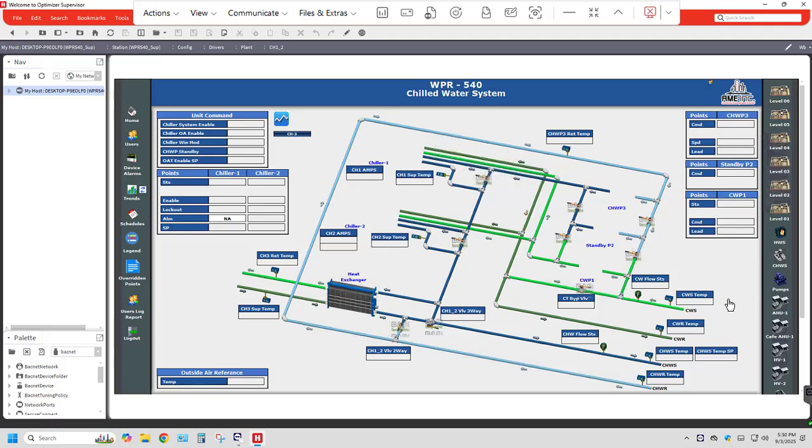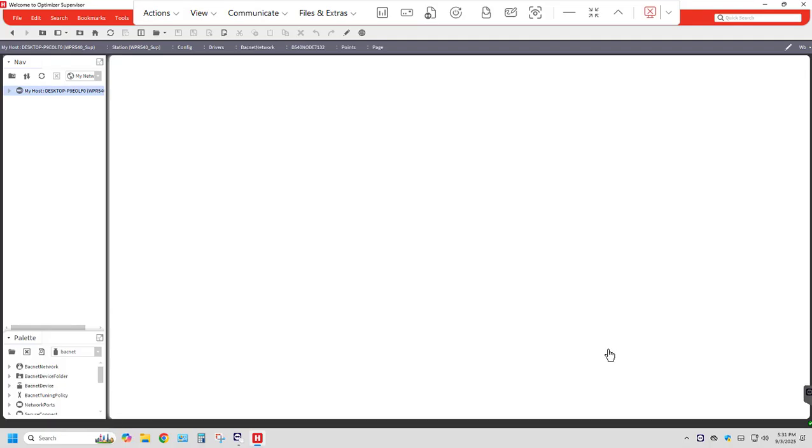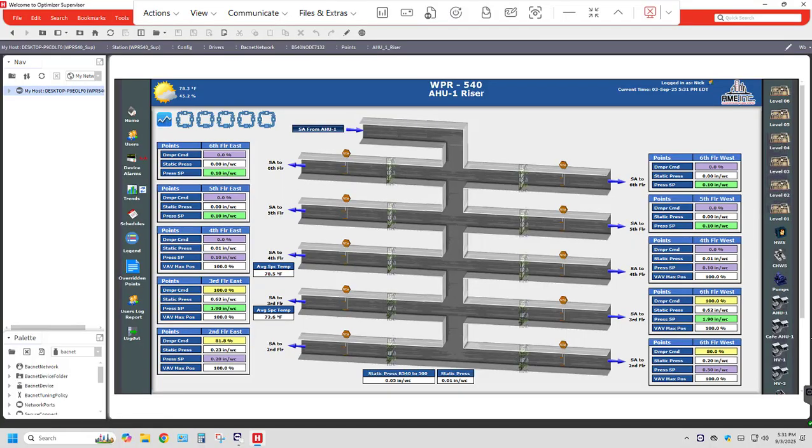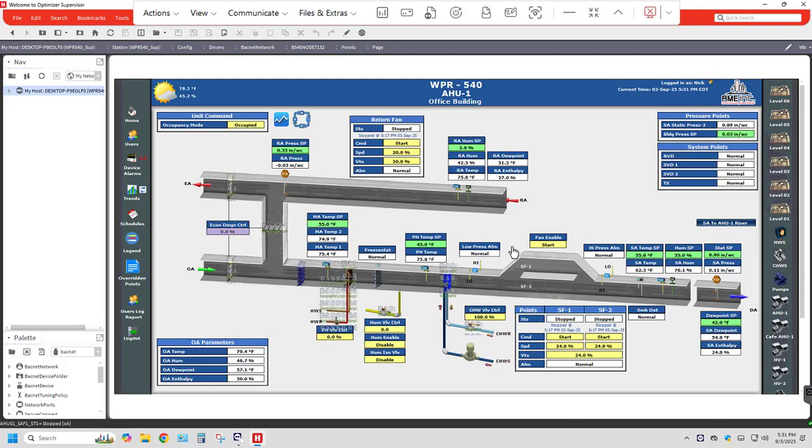So we studied the chilled water system and we studied the AHU riser, but this is the AHU itself. It's like this. This is AHU number 1. As we see here, the return air is coming from outside. The return air dew point is 51.3, and here is the return air enthalpy.